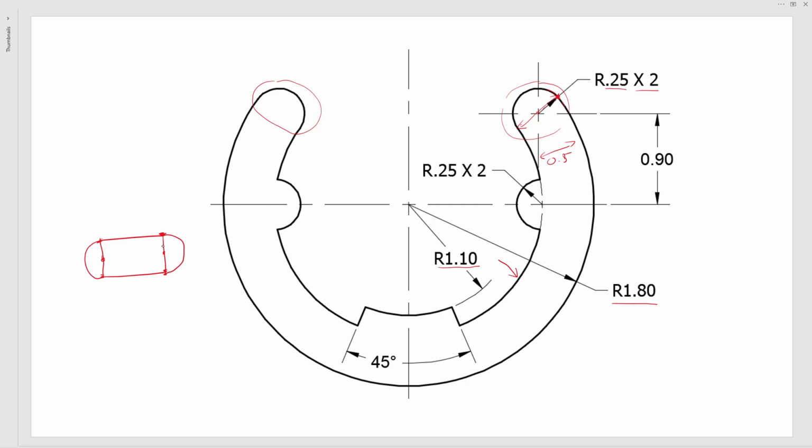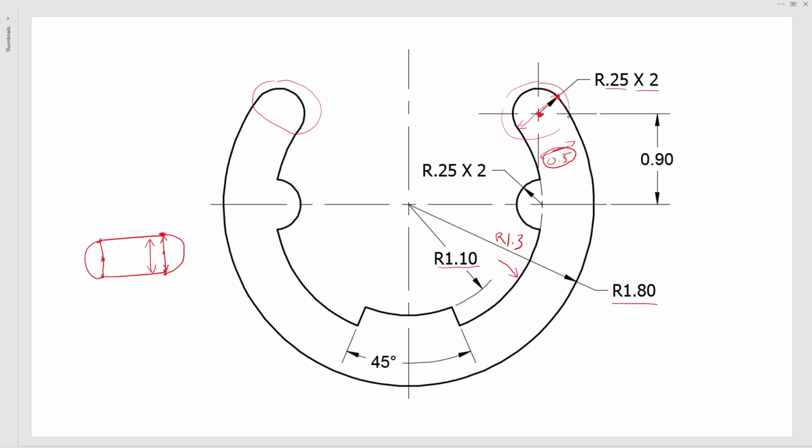And that basically tells me that the diameter of the circle is the distance between the two lines. So in here, this distance between the two lines is the diameter of the circle. And same thing here. This distance basically is the diameter of this arc. So 0.5 inch in here, 0.5 inch. So this radius is R 1.3.